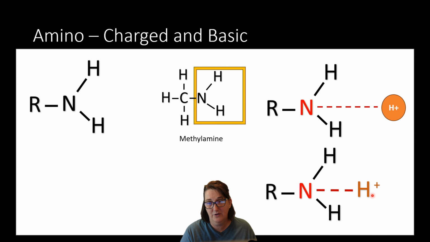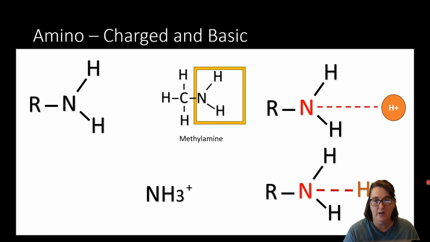So now this hydrogen is going to get pulled in. I'm going to have a plus charge. This is going to change from a negative to a plus. I have more protons than electrons. The electron is not here because remember it's just a proton. So all I'm pulling in is just that proton. So this is going to change the charge of my group. I'm going to have more of a plus charge than a negative charge. So I will see that as NH3 when it's charged. So NH3, and then I put a plus because remember I just added 1 proton. There was no electron with it. It was just the proton.